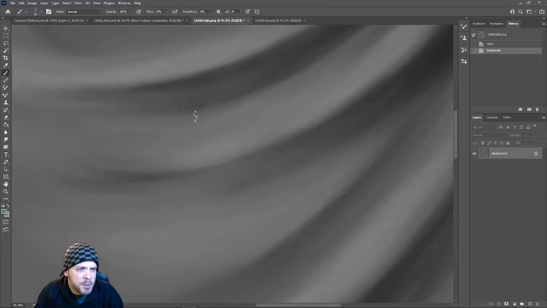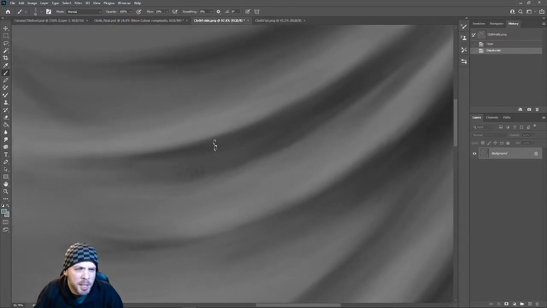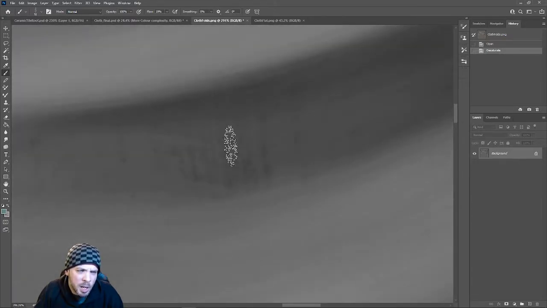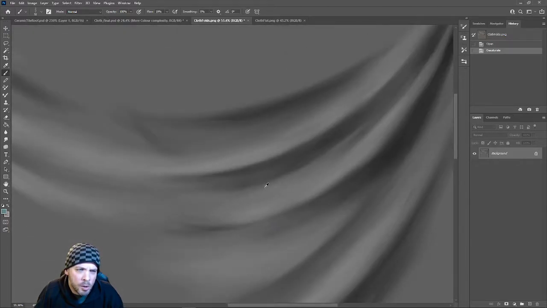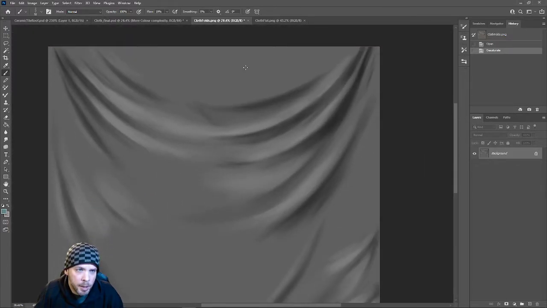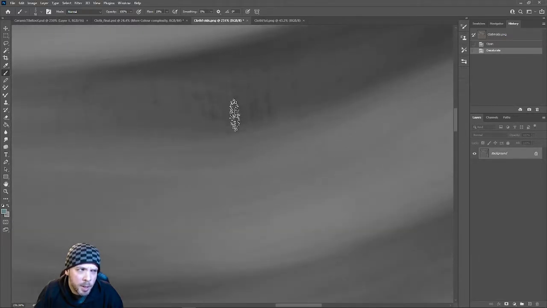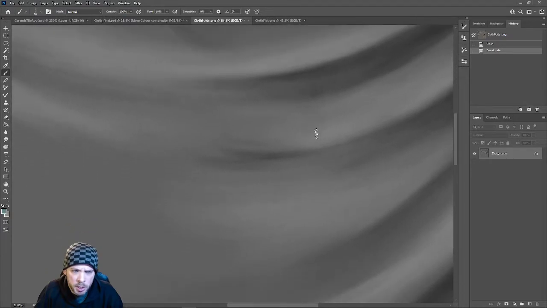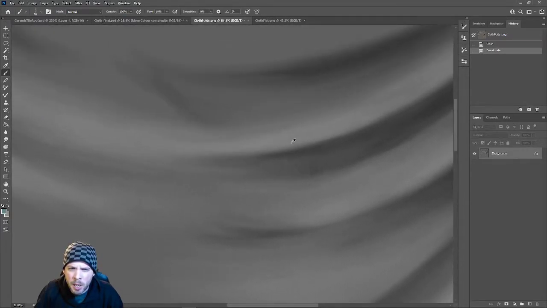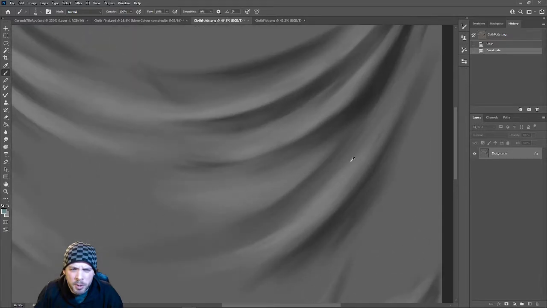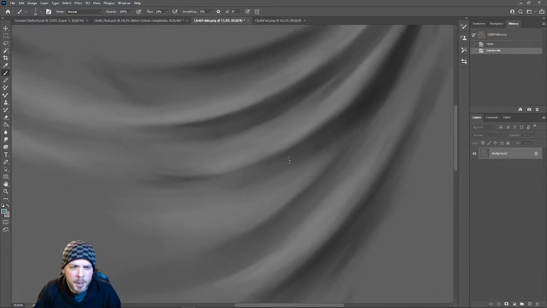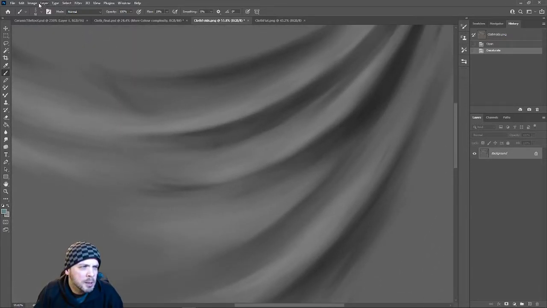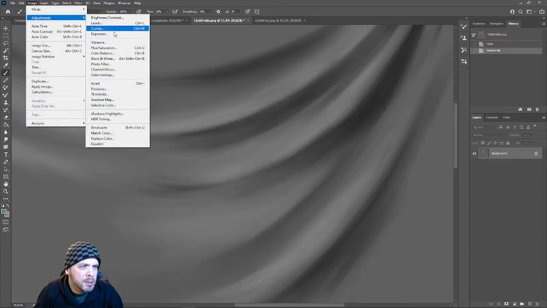Now that I'm looking at it, I probably should do some blurs on this, because all I care about for the normal map is how this is flowing. I don't necessarily care about all of the brush strokes that Marie did when she initially painted this. So I'm probably going to hit this with a blur first.